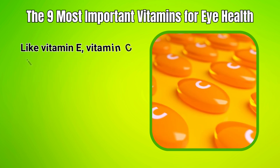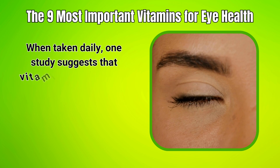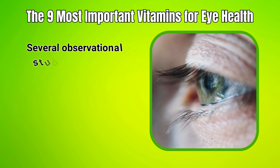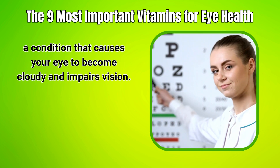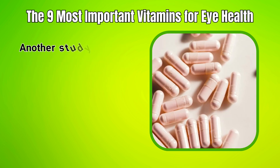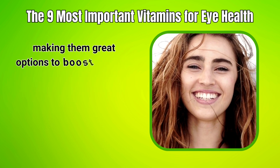3. Vitamin C. Like vitamin E, vitamin C is a powerful antioxidant that may protect your eyes against damaging free radicals. Vitamin C and several other nutrients are used in supplements which may benefit those with AMD — one study suggests that vitamin C may reduce the risk of this condition progressing by 25% when taken daily. In addition, vitamin C is required to make collagen, a protein that provides structure to your eye, particularly in the cornea and sclera. Several observational studies suggest vitamin C may lower your risk of cataracts. One showed a 75% reduced risk when daily vitamin C intake was above 490 mg compared to 125 mg or less, and another found that regular vitamin C supplements may reduce the risk of cataracts by 45%. Citrus and tropical fruits, bell peppers, broccoli, and kale contain particularly high amounts of vitamin C.